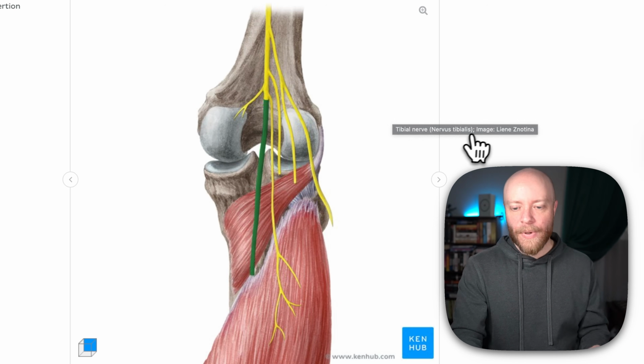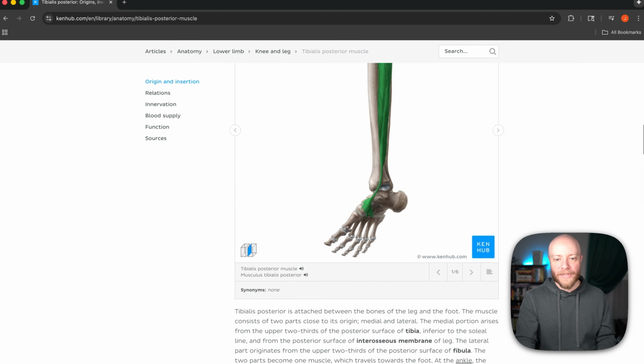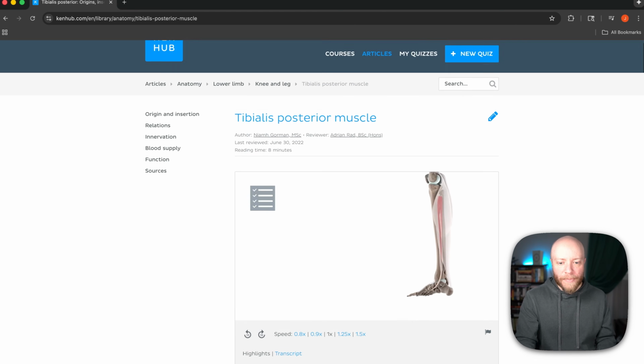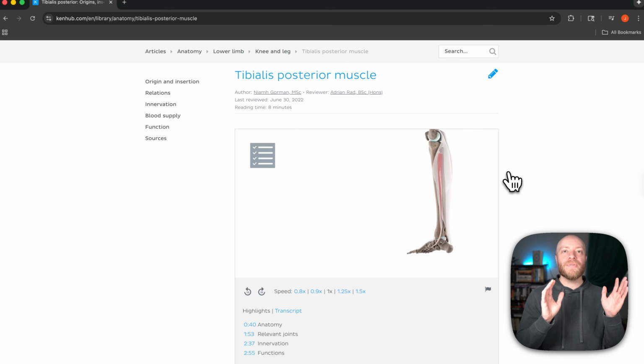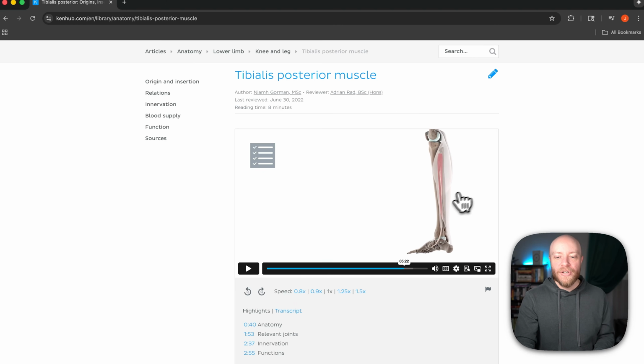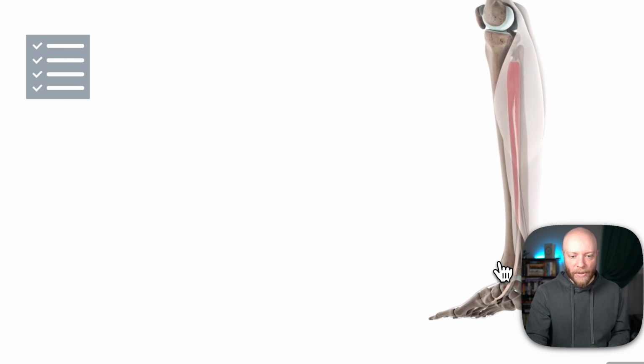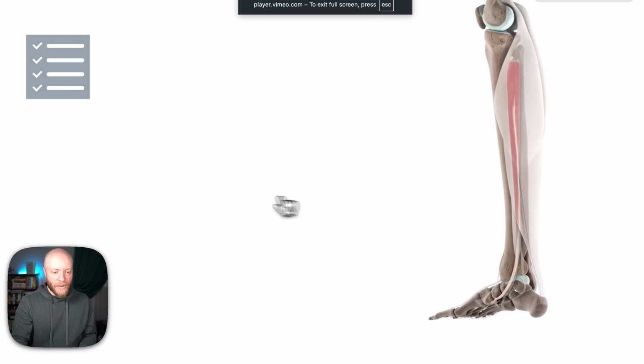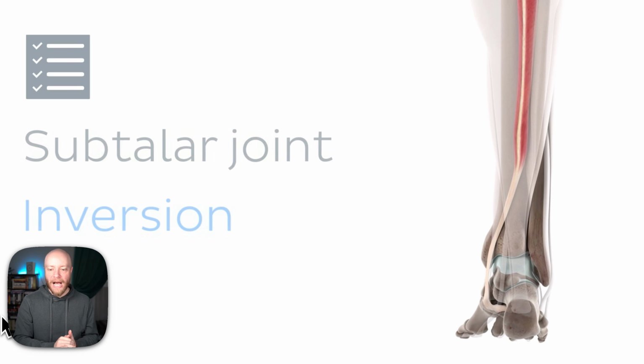All right. So with that, what I want to do is scan on up to the top of this article. While this article is 100% free, we also have videos that we like to embed in these articles, but these are premium features. But I want to show you just how amazing this is. So we're going to full screen it, make sure that the sound is down, and let's go ahead and see the actions of the tibialis posterior.